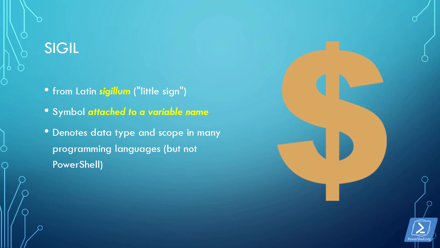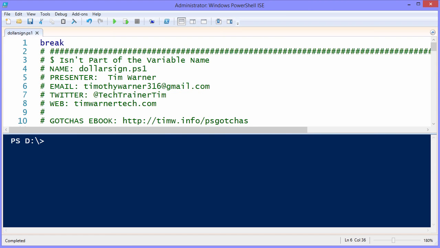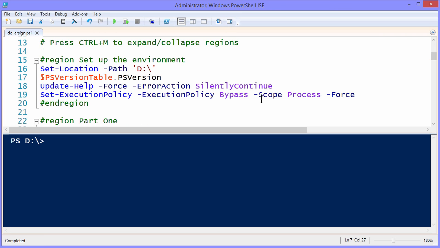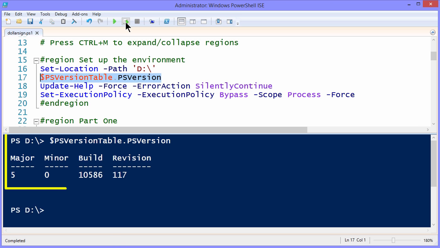However, this isn't the case with Windows PowerShell because, as you probably know, Windows PowerShell is a dynamically typed language. Let's get into the code and sort all this confusion out. Okay, the name of our script today is $.ps1, and if you've watched any of my previous tech session videos, you know the drill. The script starts with a brief section on setting up the environment, and I always reveal the PowerShell version that I'm using so you can compare it against what's on your system.